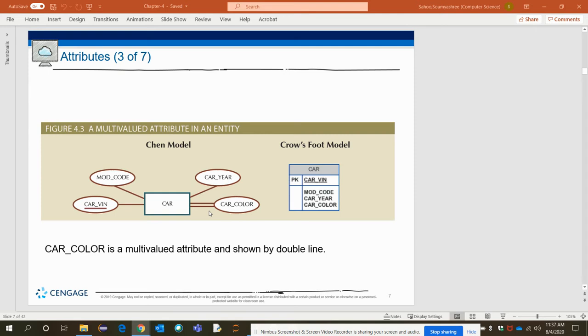So a particular person's education entity can have such types of attributes. So an education can have multiple values at a certain point of time, and that is your multi-value.